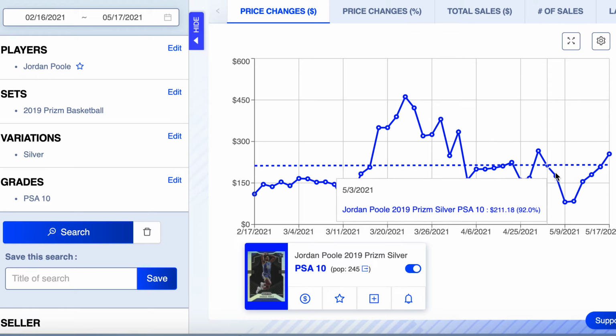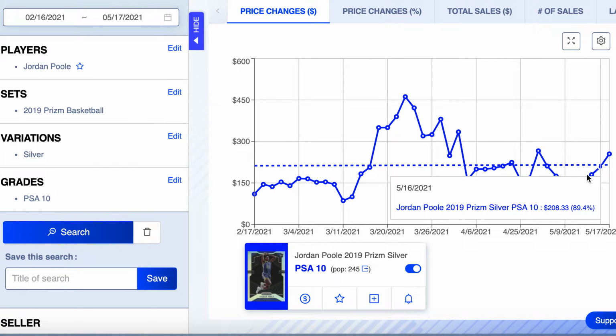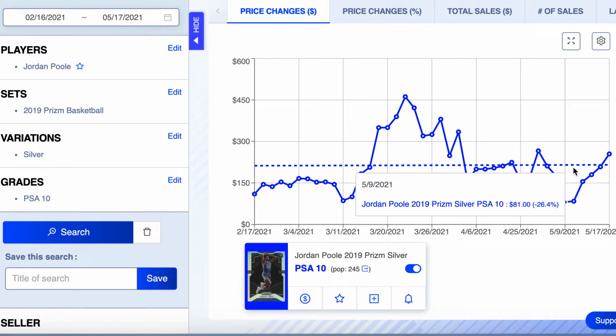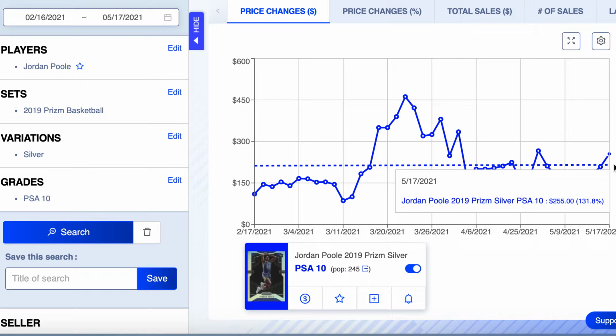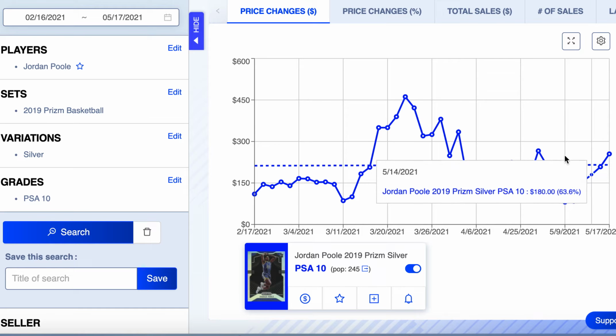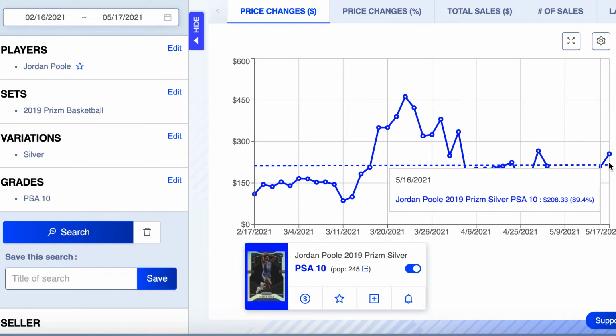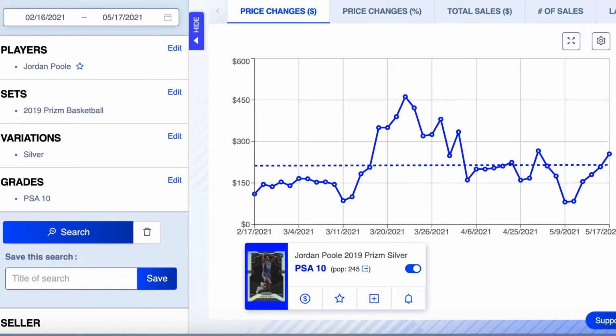On this one, would it be buy, sell, hold? I think, boy, depending on where you got it at. If I bought it up here at 460, I'm probably not selling. But if I got it down here at like under $100 and it's sitting here at 200 some, I'd be selling. If I bought it for around 250, if I just bought it, well, I'd be holding it, obviously. But I think right now, overall, I think I'd be selling it.